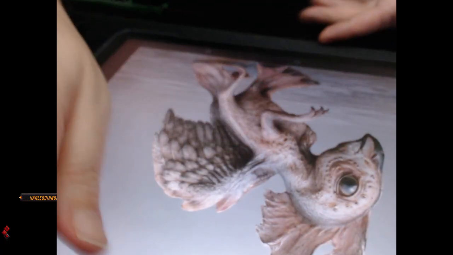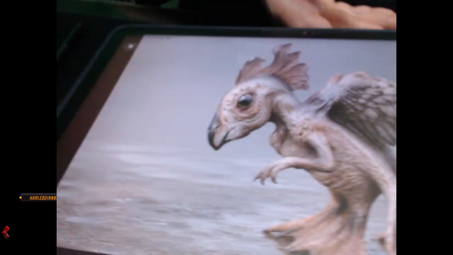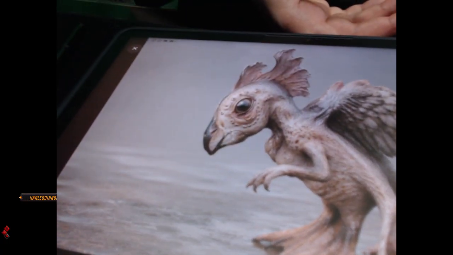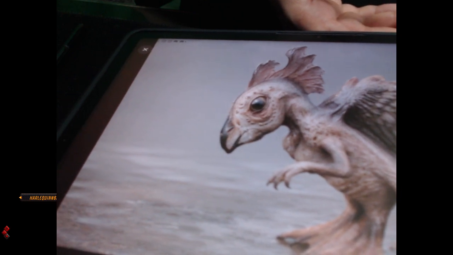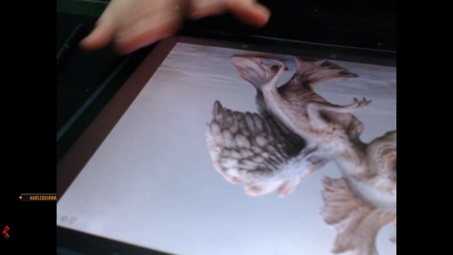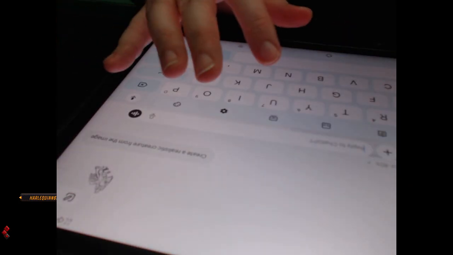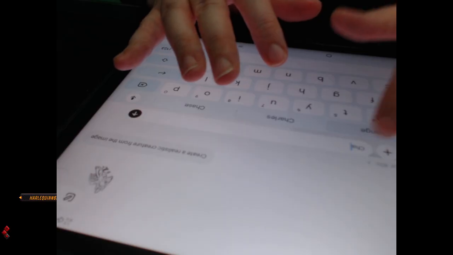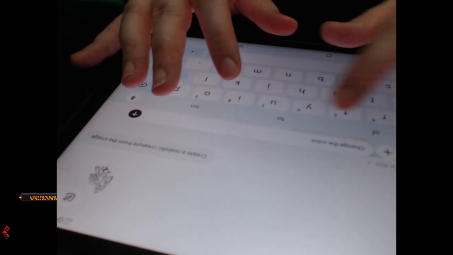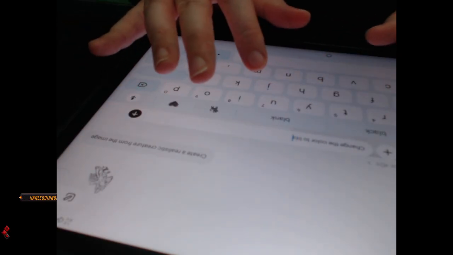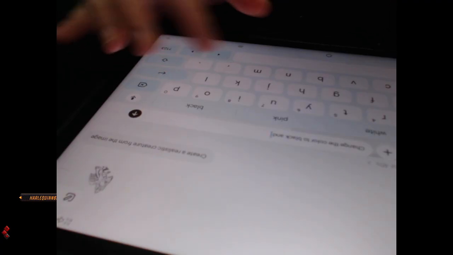Crafting a prompt. Oh, there's a preview. All right. So this is the bird. Oh, that came out cute. Look at that. Oh, good job. Okay. So we said Gothic colors, so we're gonna go back and edit. Change the color to black and red. Okay, let's see what the other one came out like.